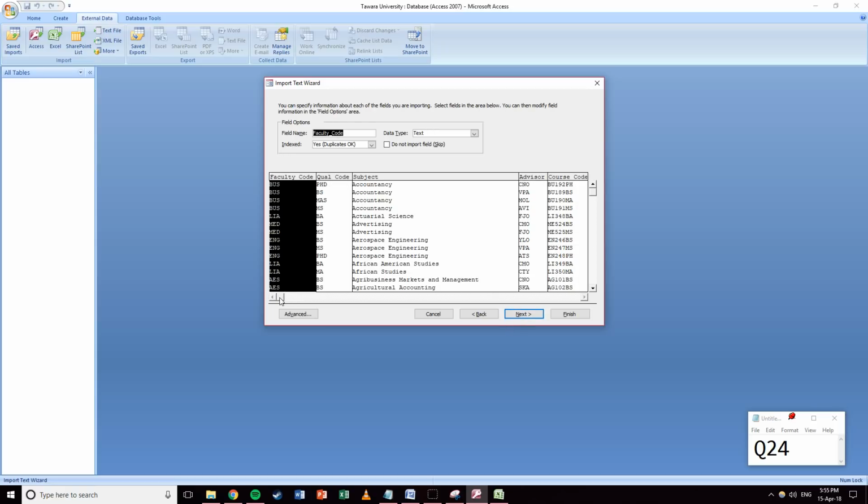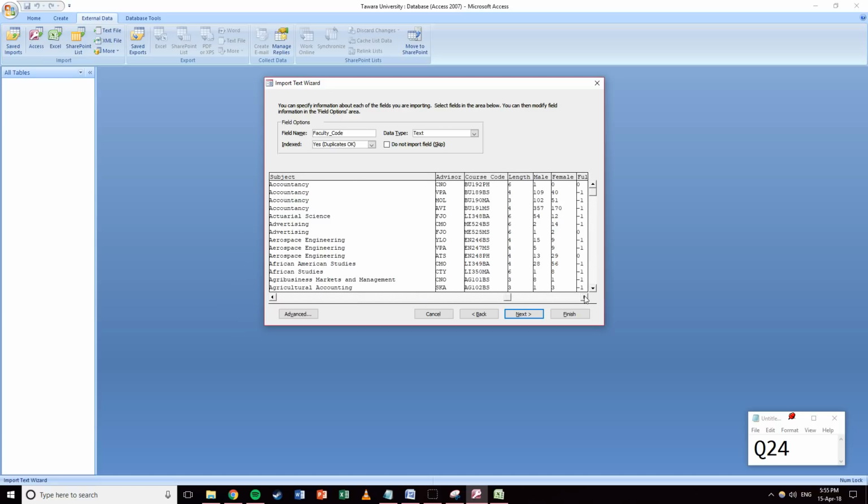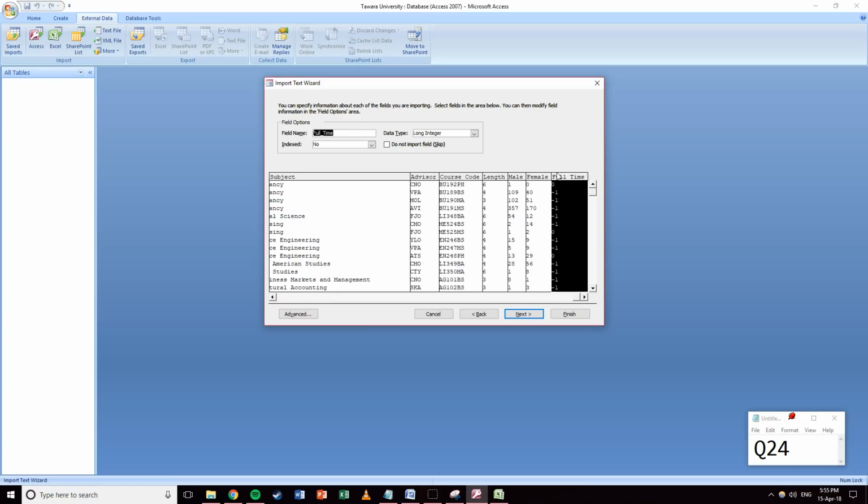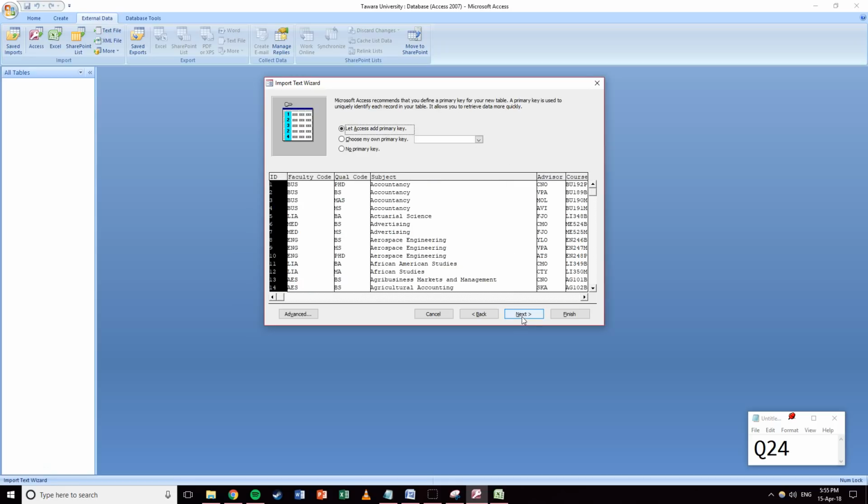Now I spotted a Boolean field towards the end here. And we need to remember that Boolean fields need to be set on import. So I'm going to set that to yes, no now. Everything else I can leave until a little bit later. Okay, so set the course code field as the primary key.